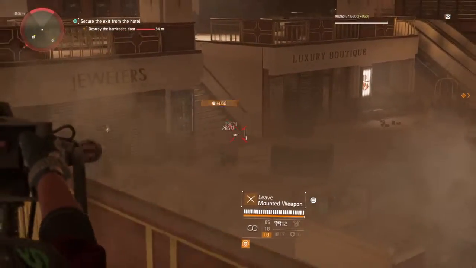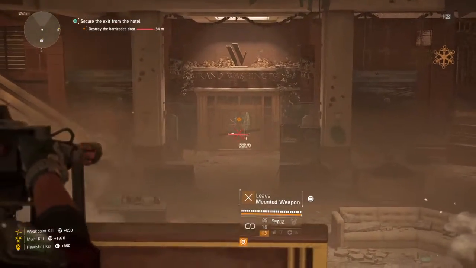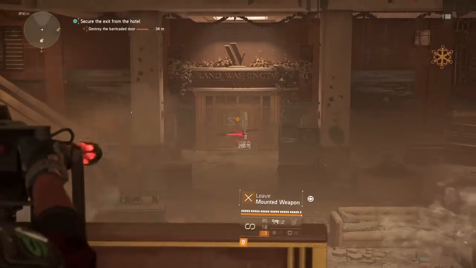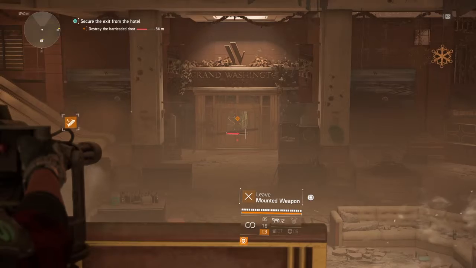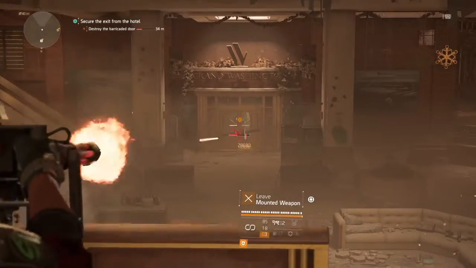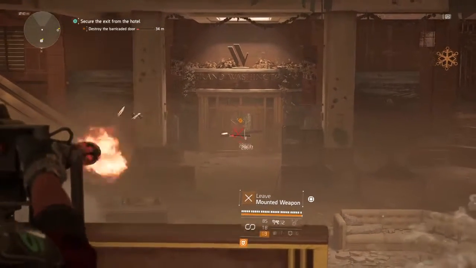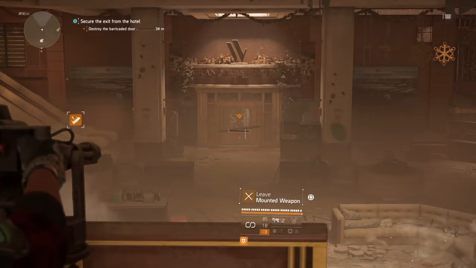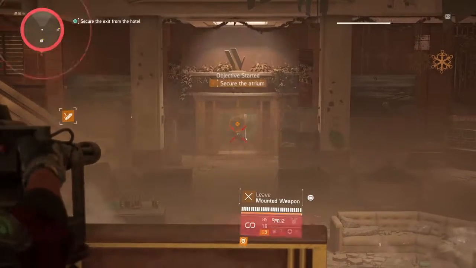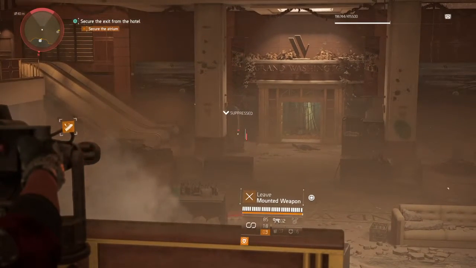Trying to be sneaky. I'm still looking for where's the thing that tells you if you're overheating or not? I thought there was one in the beta, but there's not one now. I don't see anywhere where it tells me if I'm overheating. I don't know what that little thing is that keeps flashing up. See that little thing right there by the gun? I don't know what that is. Come on.